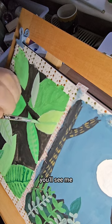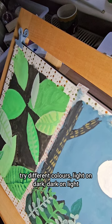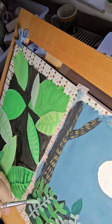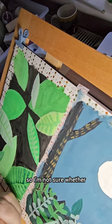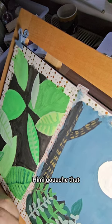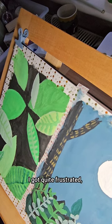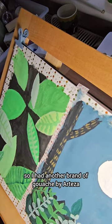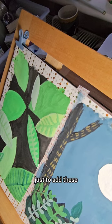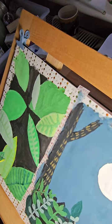Anyway, you'll see me try different colours, light on dark, dark on light, and I really did try to make everything opaque, but a lot of the times I had to sort of overpaint, so I'm not sure whether or not it's the actual Himi gouache that is not as opaque as it could be. You'll see that later on I got quite frustrated, so I had another brand of gouache by Arteza, and I tried that just to add these light lemon buds, and that seemed to work much better.